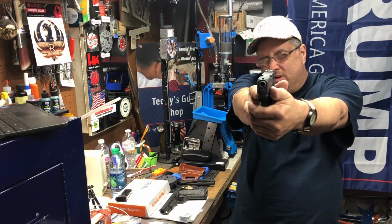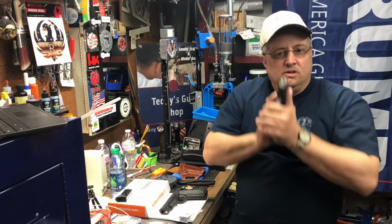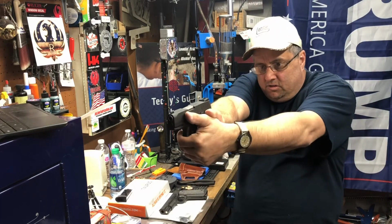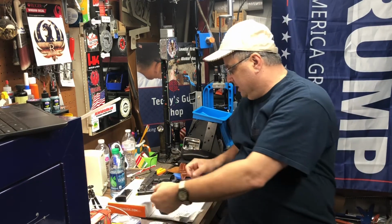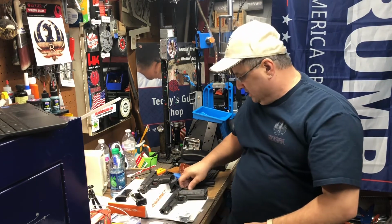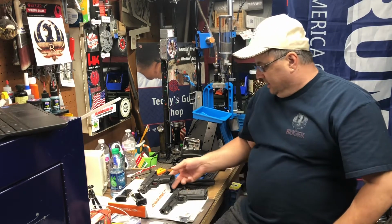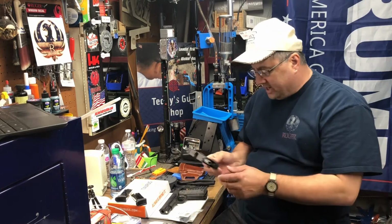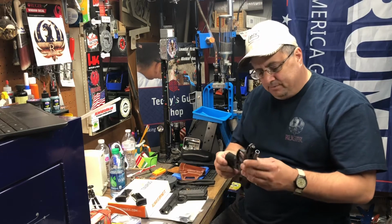Teddy's Gun Shop. Right there. There it is. The gun's empty. There's nothing in it. This gun I've been watching for probably 2 years, and I was hoping they would really make this Connecticut compliant. So that's about all I'm going to say right now.